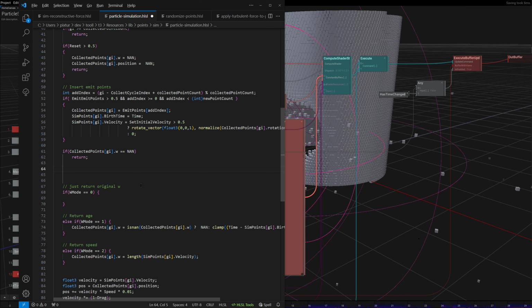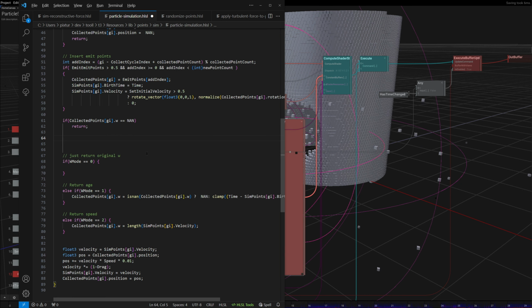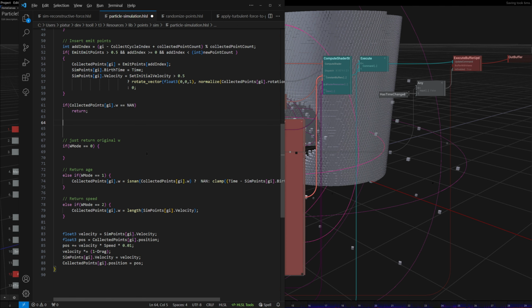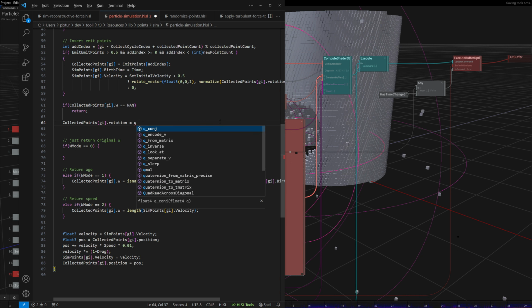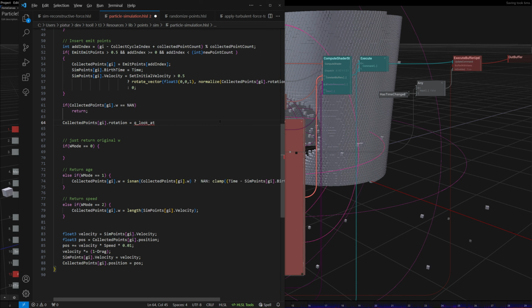So now we have our new parameter and we could say, let's start with, no matter what, the orientation is towards forward. We can do this by collected points GI rotation equals, there should be quaternion from look at, and this is probably the velocity.